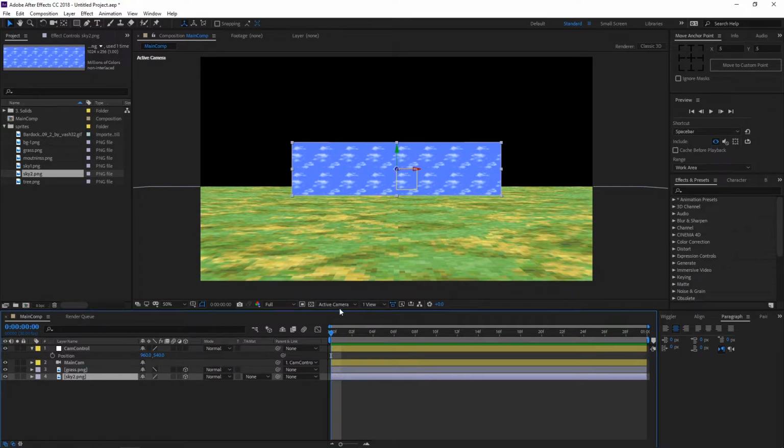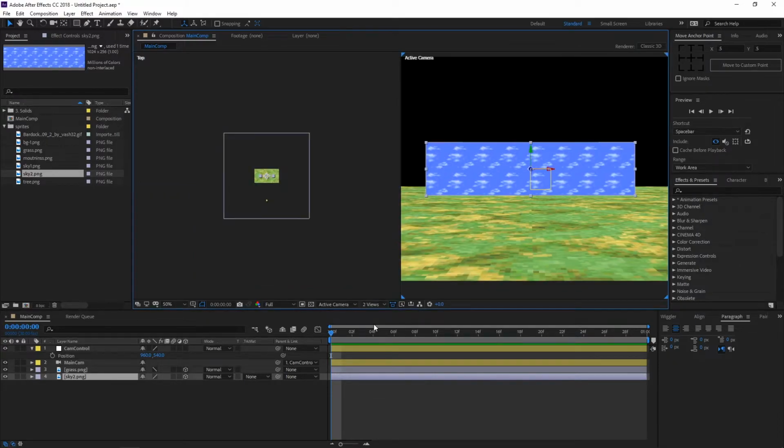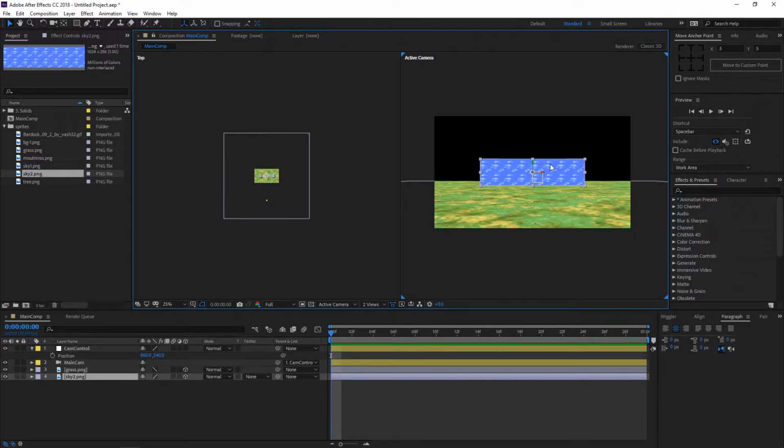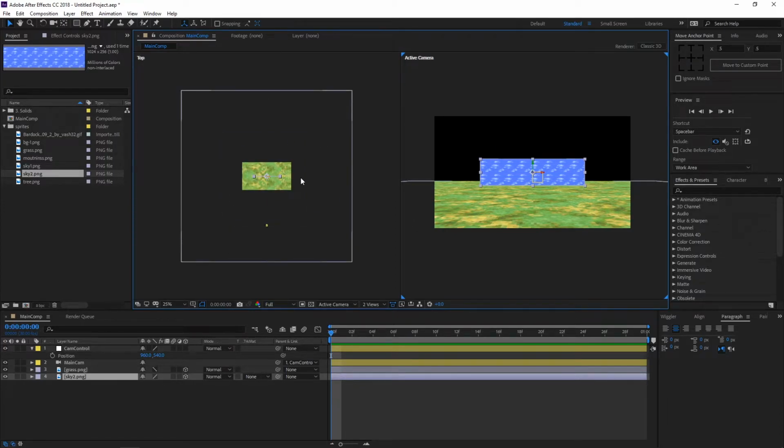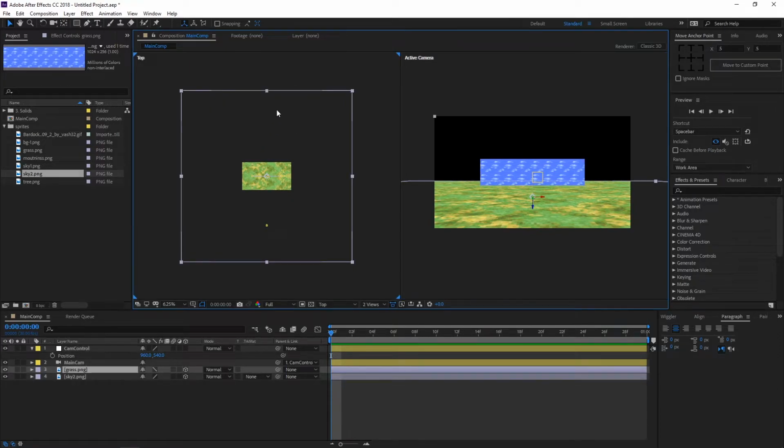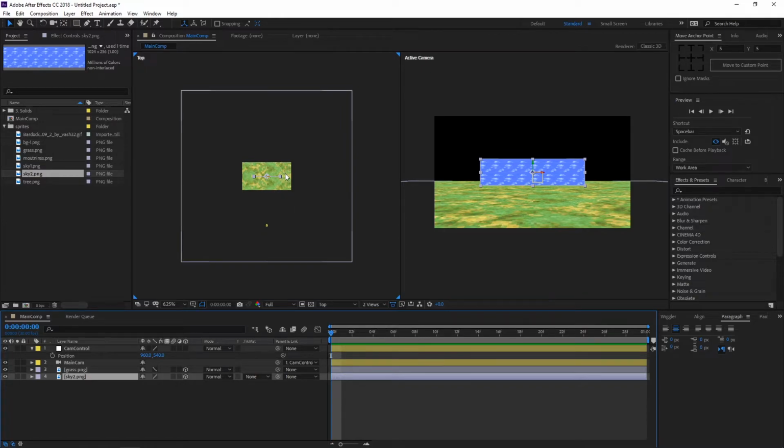So now I want to come over here to our view options. If you click on view and do two views horizontal, now you are presented with two different screens. On the right, we have our active main camera screen where you can see our composition. And then over here on the left, we are viewing this same composition from a bird's eye view. So now we can start messing around inside of Z-Space just to try to get an idea of where we are placing things. You can see here that when I click on this grass layer, this box right here is actually that grass layer. So when you click on that sky, the background, you can see that we have it right here.